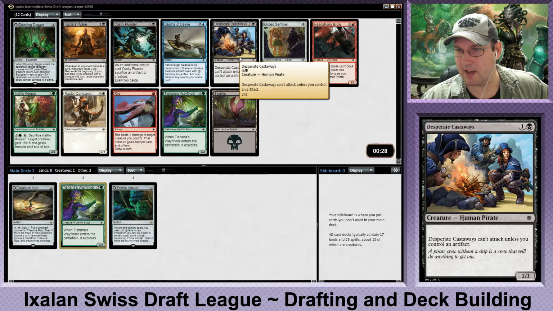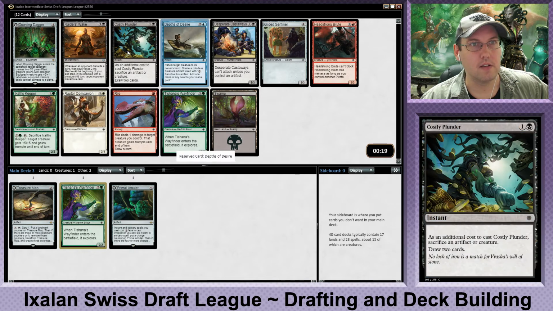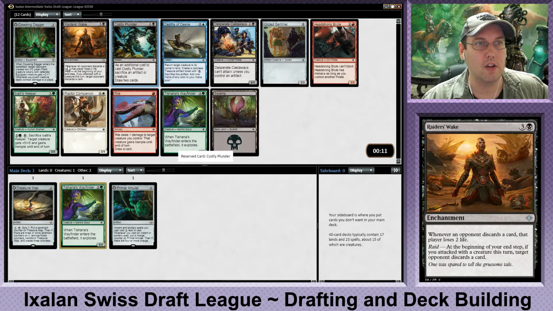Desperate Castaways can't attack unless you control an artifact. Depths of Desire: return target creature to its owner's hand. I like Depths of Desire. Costly Plunder. I love the art on this card. As an additional cost to cast Costly Plunder, sacrifice an artifact or creature. Draw two cards. Raider's Wake. Discards a card.